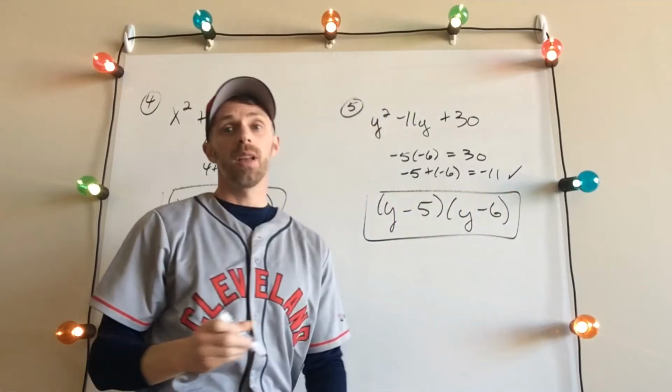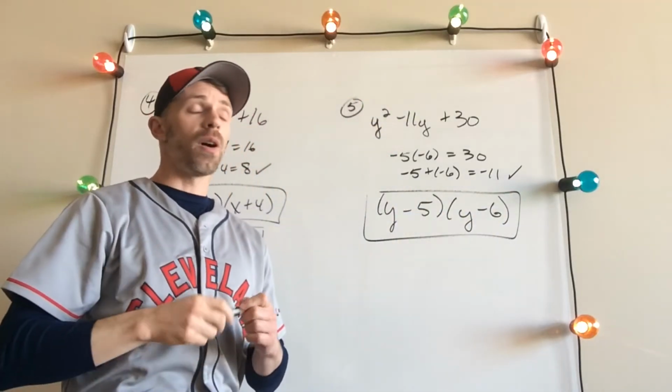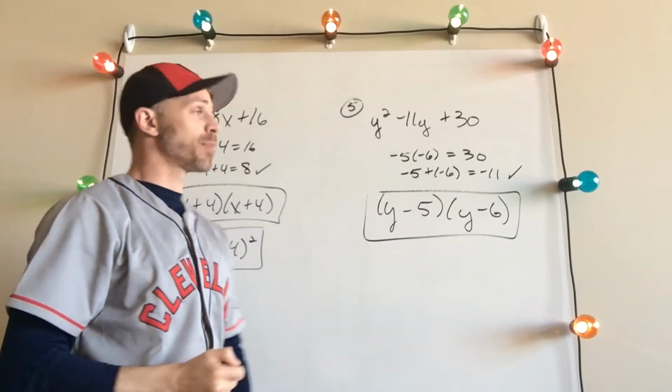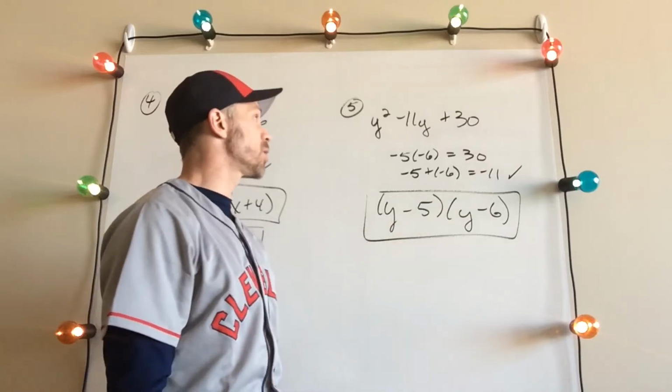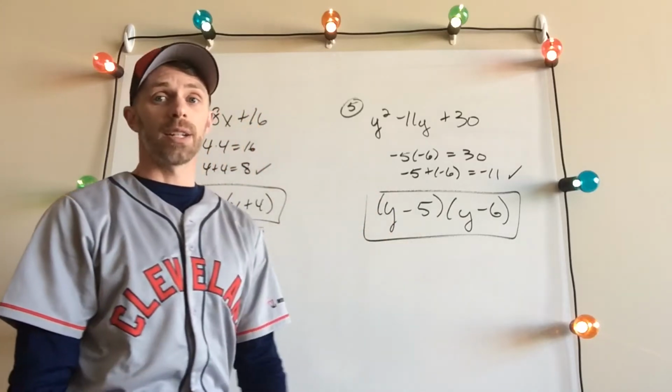right there. Anytime you are factoring, you can always make sure you got your problem correct by just going back and doing the FOIL. And yep, that would get us right back to where we started if we did go ahead and double check that there.